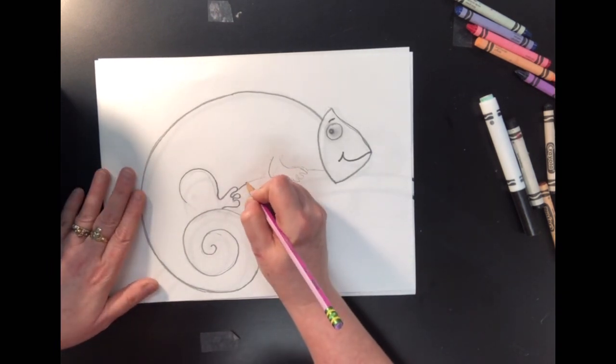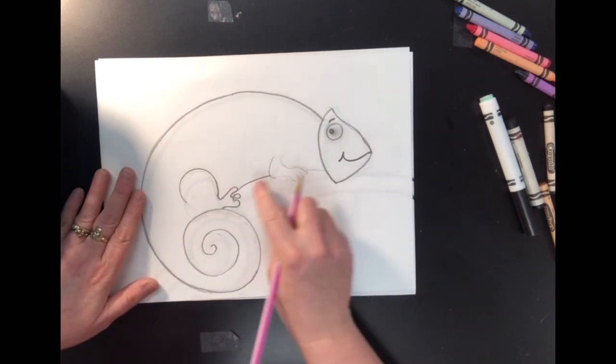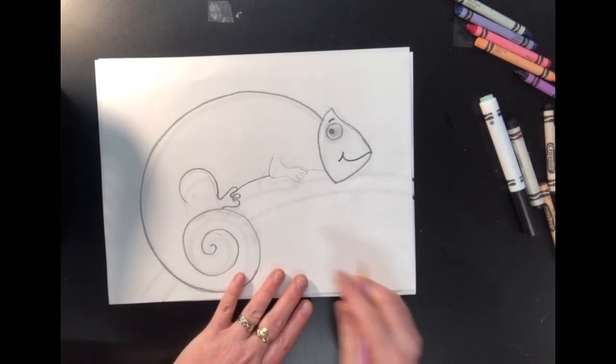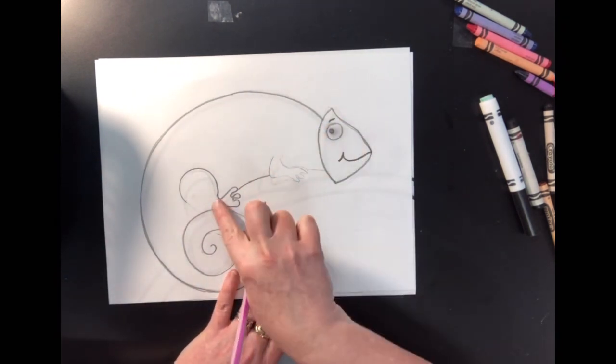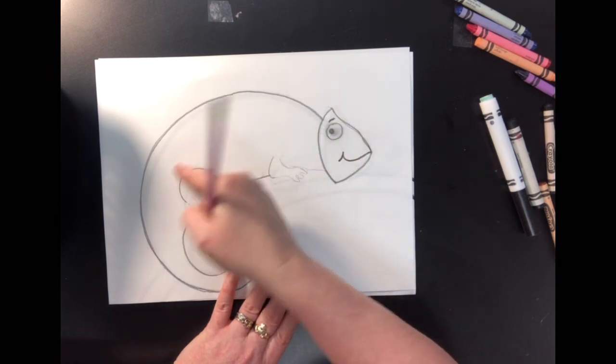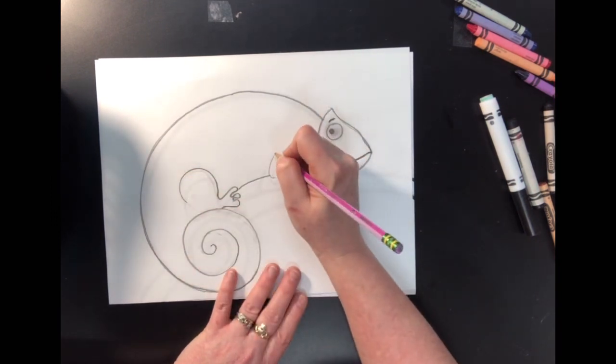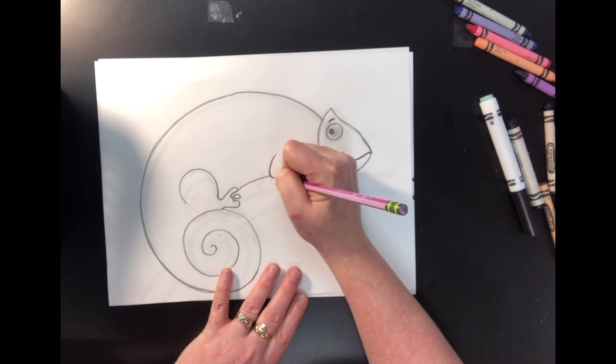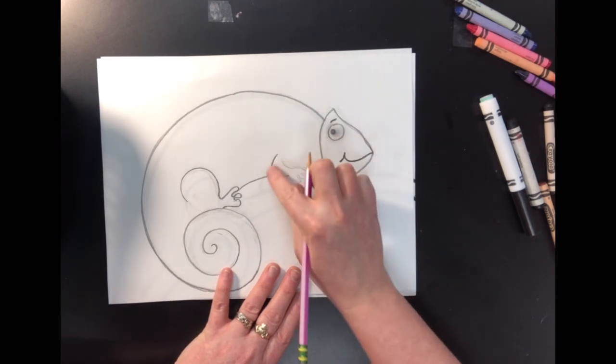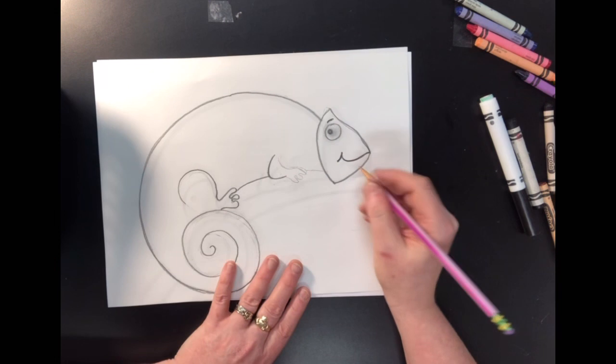Draw a curved line that's about a two or three finger space to the front leg. And for this one, because this is the front leg, it's not curving around back. It's actually a curved line facing front, kind of like the letter L, but it's bent a little bit.